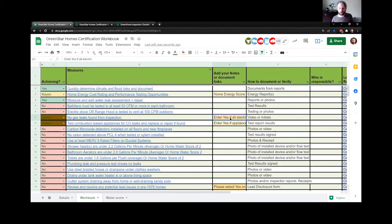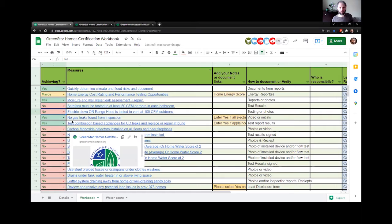Well, that's why I have a special note for you here. Enter yes if all electric, right? So by default, you meet this because you're all electric, for example. You don't need to worry about it. Or you have sealed combustion. You don't need to worry about it. But this is how you would use this tool for a pre-construction plan review, either with myself or you doing it internally with your own team members and your hired rater as well. So that's one of the ways you're using this.